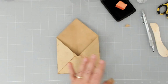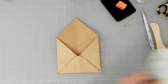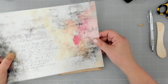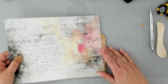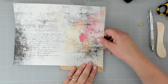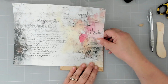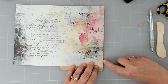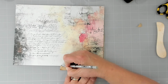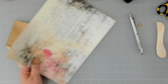Okay, so to cover it, we're going to grab the paper, which is this beautiful pink paper. This is one of my favorites in the Harmony kit. But what I was hoping to do is create kind of a seamless situation here. So I'm going to line this up so it's just slightly smaller than the envelope itself. See how I have probably about a 1/16 of an inch edge there, and I'm going to mark it about the same distance over here, and I'm going to cut this down.